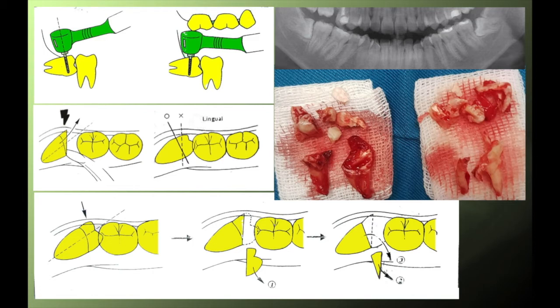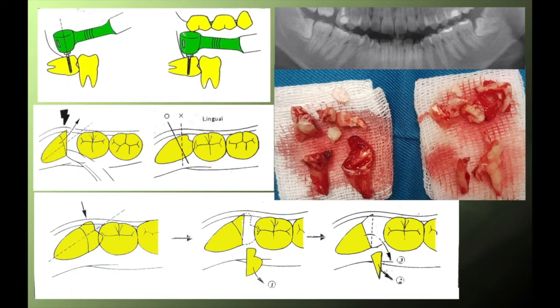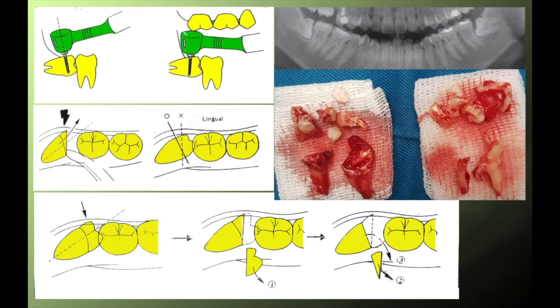When we section a tooth, think of the line you are creating. What you don't want to do is to create an undercut. Ideally, a diverging section is preferred, but in certain cases the handpiece angulation and the available space might not be in congruence. In these cases, a vertical line of section is better than creating a converging line of section. If, however, the available space of the impacted tooth or its direction of impaction could produce more harm to adjacent structures, then additional sectioning to create smaller portions of the tooth may be warranted.